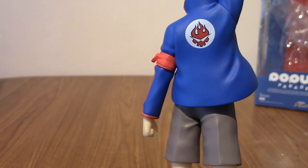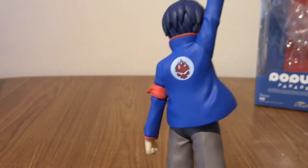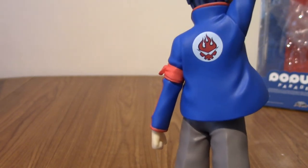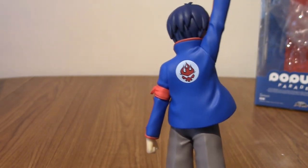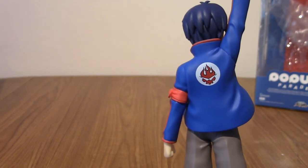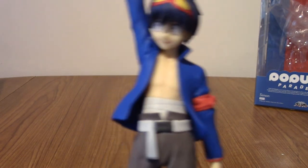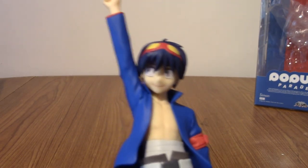And of course on the back we have the Team Dai Gurren logo, which I'm a big fan of. Man, that logo is so cool. Someone once told me it does look a lot like the Offspring's logo, the band, but this is cool. Anyway, round to the front again, and we've got his face.